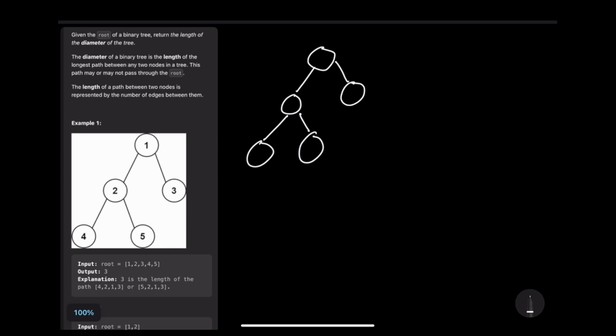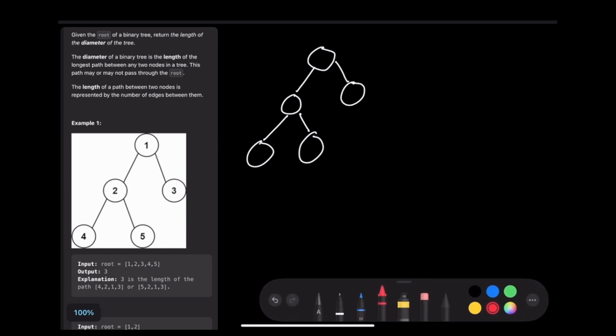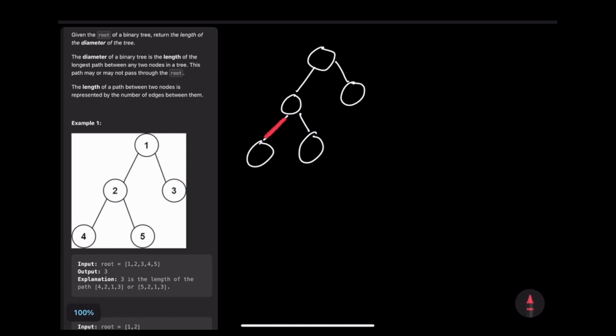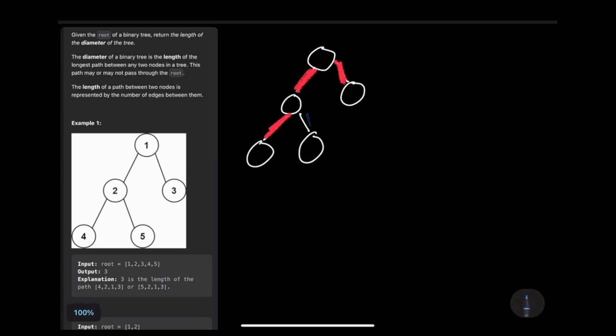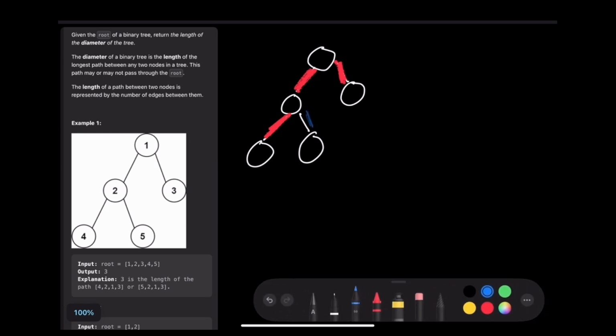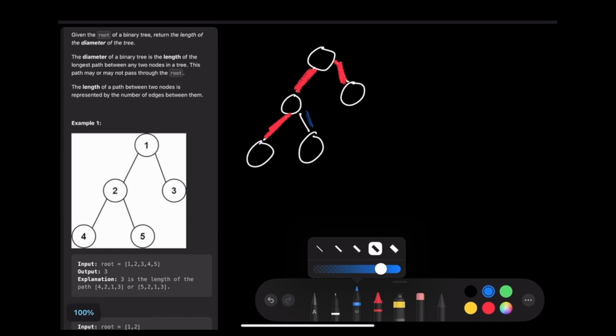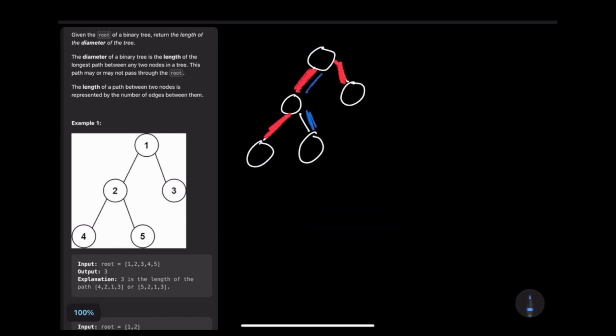So again, we need to figure out that either this path in red or this other path in blue here. If we take either of those two paths, we see that there are 3 edges between those two nodes. And in that case, the maximum depth that we're looking for here is 3.